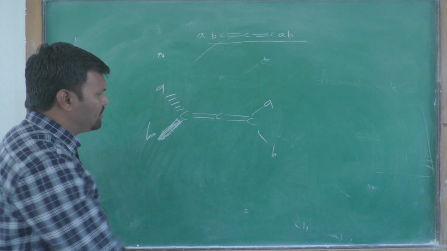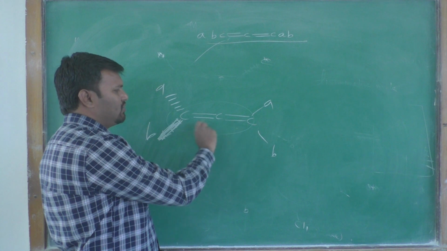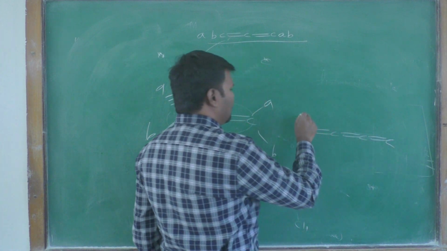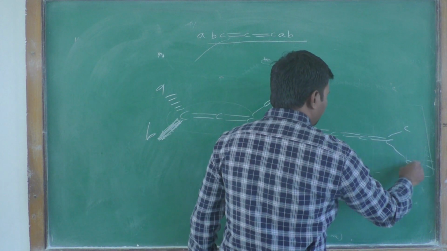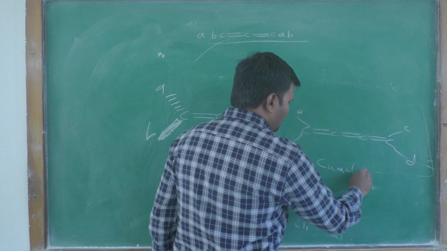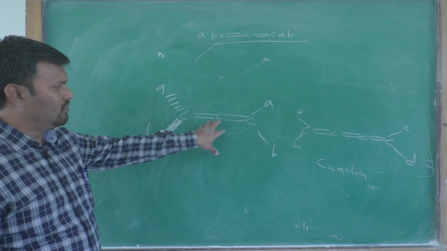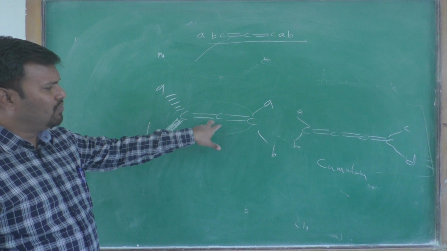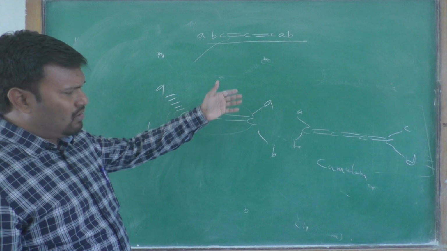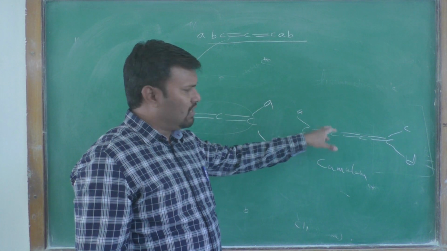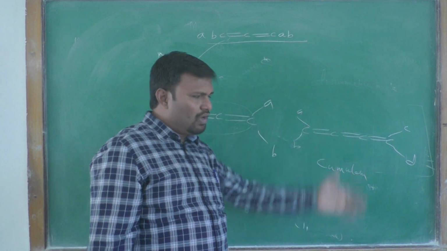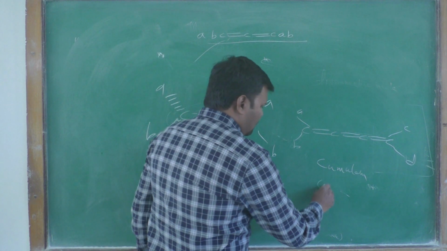And when you increase the bonds, more than 3 bonds, 4 bonds, 5 bonds, that is called cumulative. If you increase to more than 5 bonds in this skeleton of the allene, it's called cumulative: 1, 2, 3, 4, 5 bonds. If you add a bond, then A, B, C, D are present in one plane. Therefore, due to being in one plane, it shows the geometrical isomer.